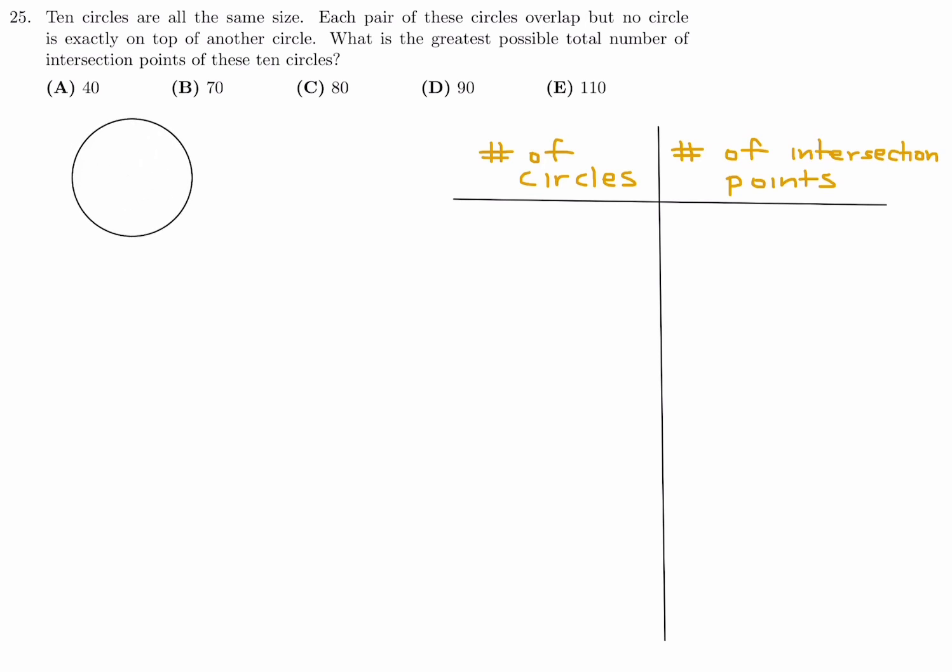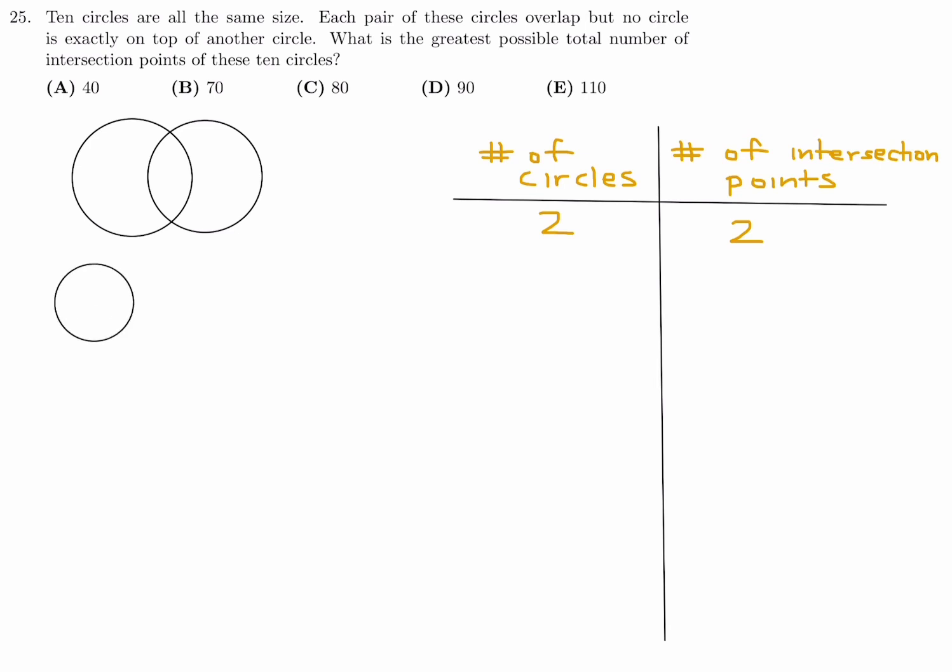And hopefully we won't have to do too many. So let's just start with the very first one, which is 2 circles. If you have 2 circles, as you can see, the maximum number of intersection points is 2. So we got 2 right there. Okay, so far, of course, way too early to look at any kind of a pattern.